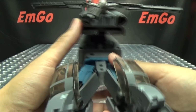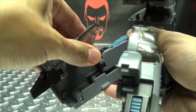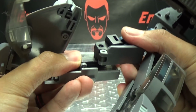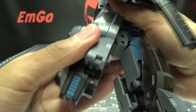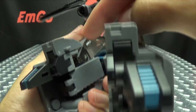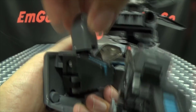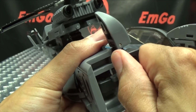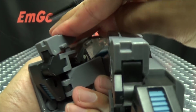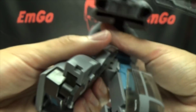So once you've done that, you want to take this section right here, and this will just lift up like that. And you take the leg and you collapse it up on this hinge like that. Once you do that, you can close this back up. You want to take this section here and you want to just untab it so you can bring this out to the side. And you take the robot mode foot here and you just want to bring that down like that. Then you can bring this back in, bring that down, and tab it back in where it was, like so.